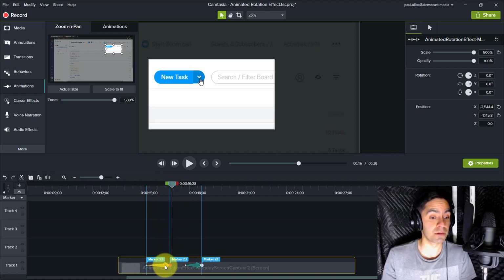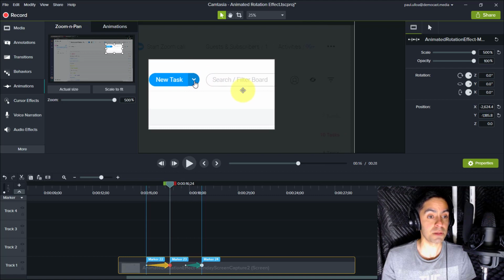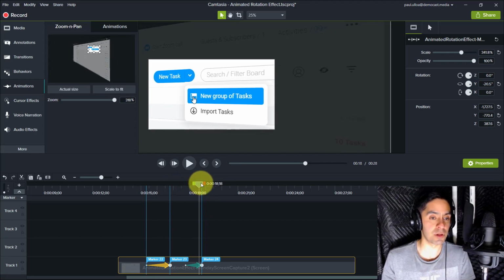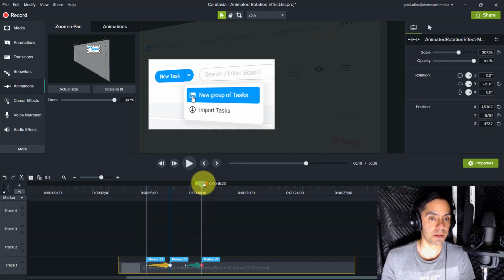Double click on that. See the red dots activated. I can now move this over. And so then when it shows up, I can see all of that. That's what I wanted. So you double click on the keyframe to make that change. And then when I scrub along, you can see that rotation sort of happens there.